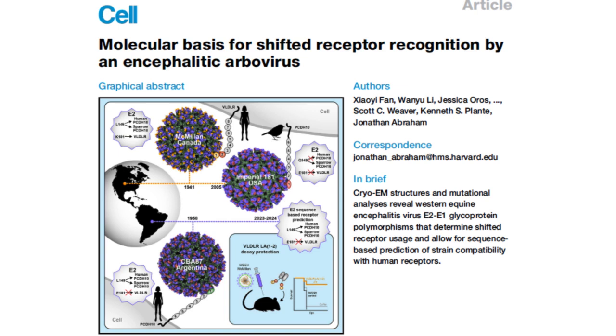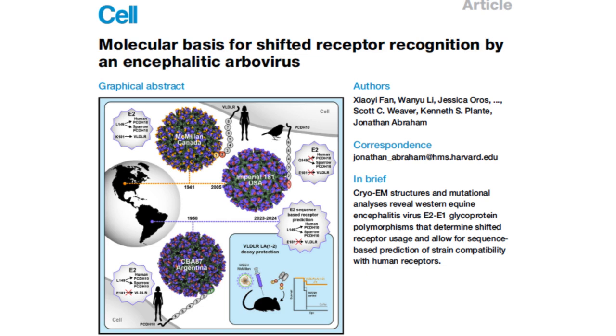Okay. For WEEV, the keys are these glycoproteins. They're called E2 and E1. They work together on the virus's outer shell. And the main lock on human cells, what's it targeting? The primary one seems to be a molecule called protocadherin 10, or PCDH10 for short. PCDH10. And what does that do normally?